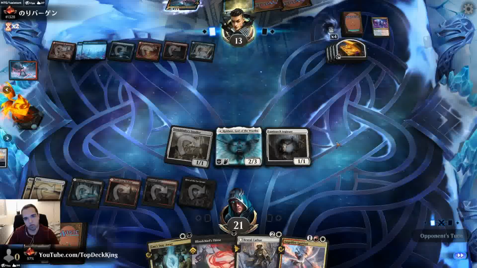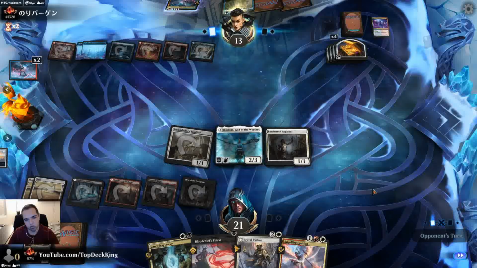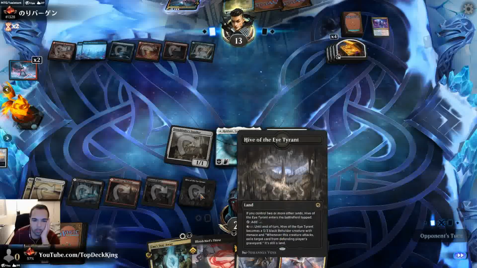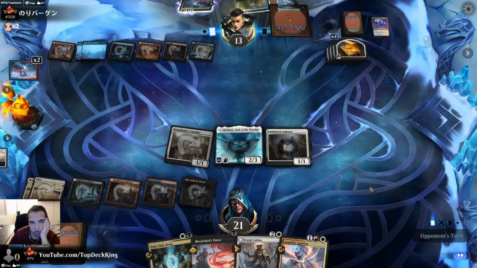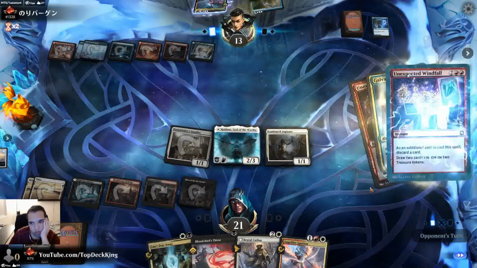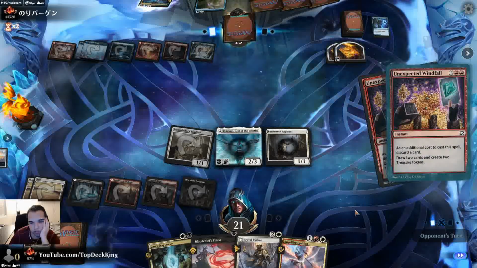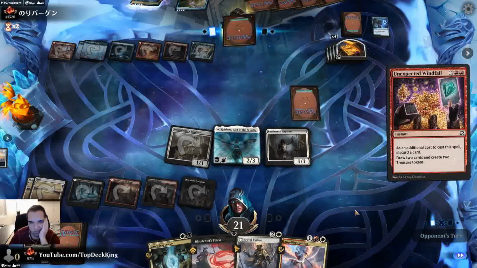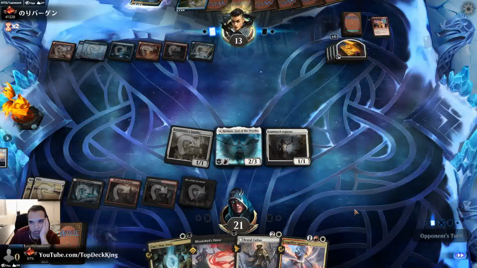So 4, 5, 6. You have 6 mana. You can use something to copy 3 cards. I could also animate Hive and kill it. What do you got? Holy crap. Yep. Draw 6 cards, create 6 mana. Just the casual, draw 6, create 6.